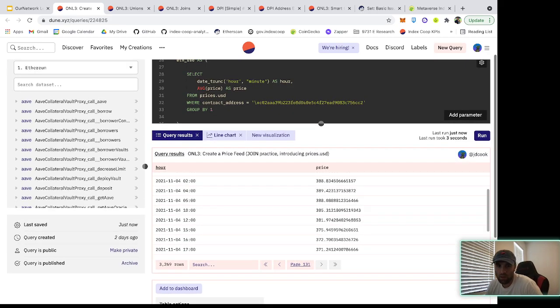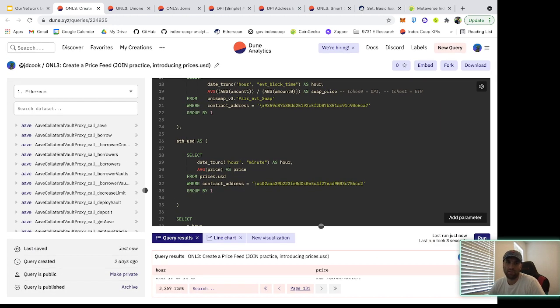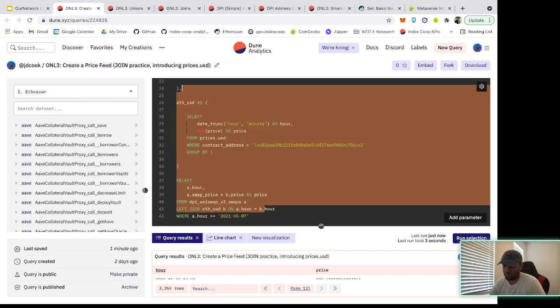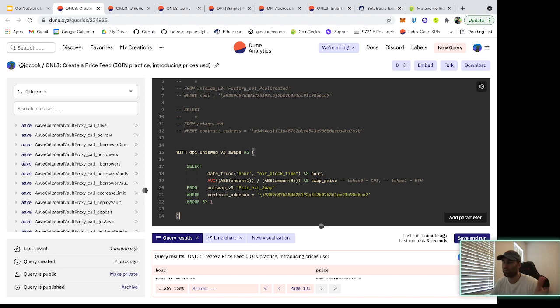There you go. There's actually a solution to this. I think it'll probably be updated in this now, but I'll take this away so that if you fork this from now on, you don't just have the solution sitting there. I have another query that's named the same thing but with solution in my Dune account, so if you need to reference that.